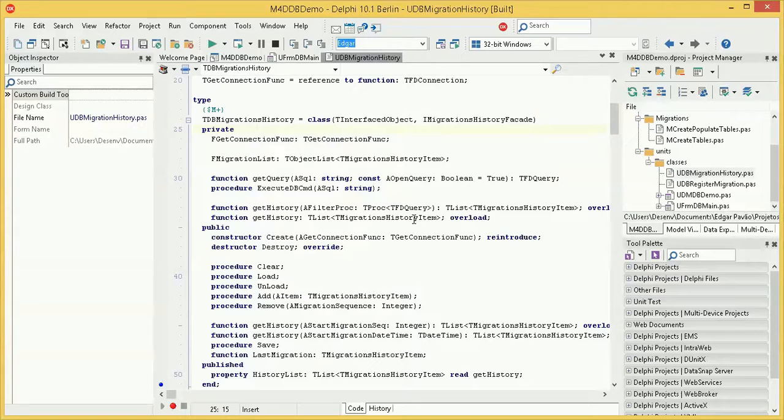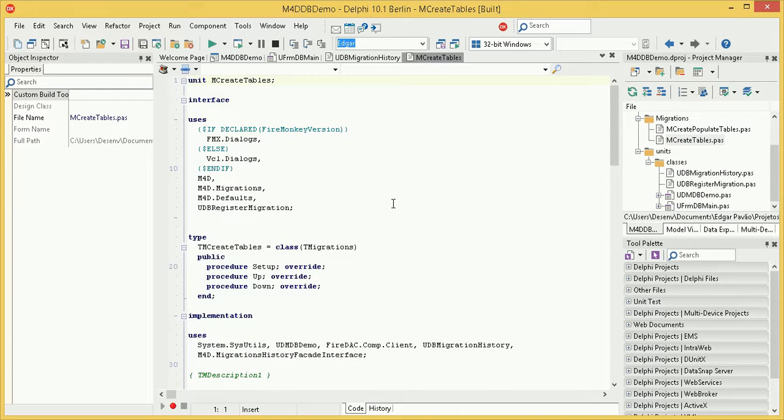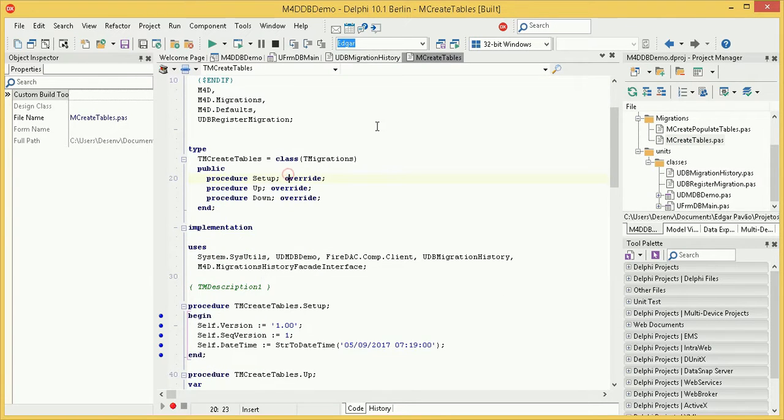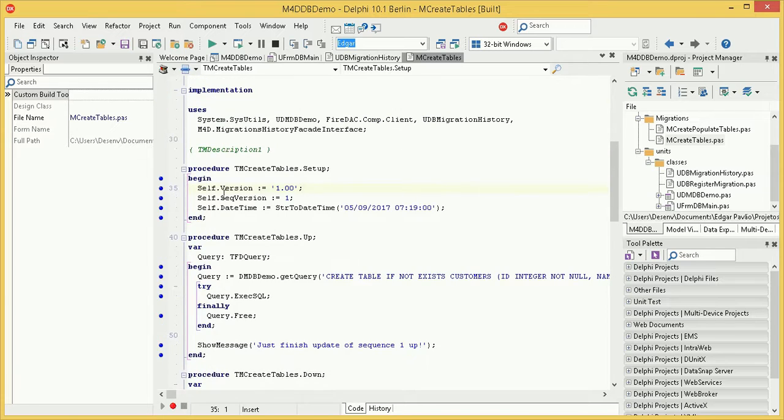After that, I've created two migrations to demonstrate how to use this new class. This migration is simple. I just have the setup method here where I inform the basic information of the migrations, like version, sequence, and date time information.